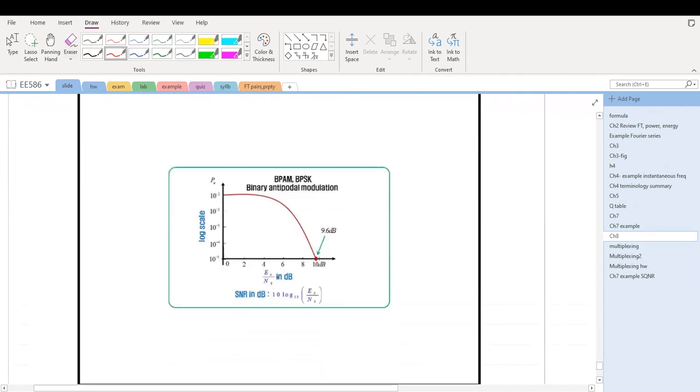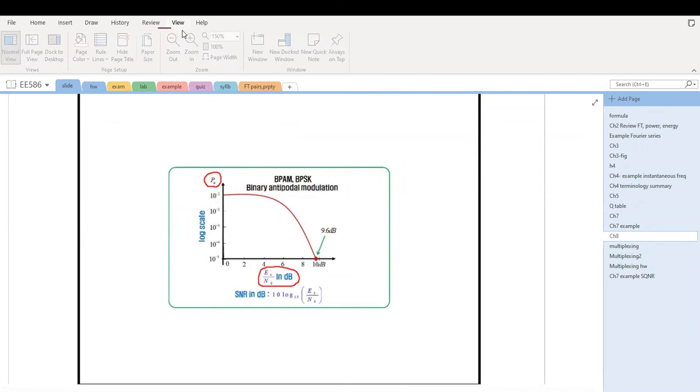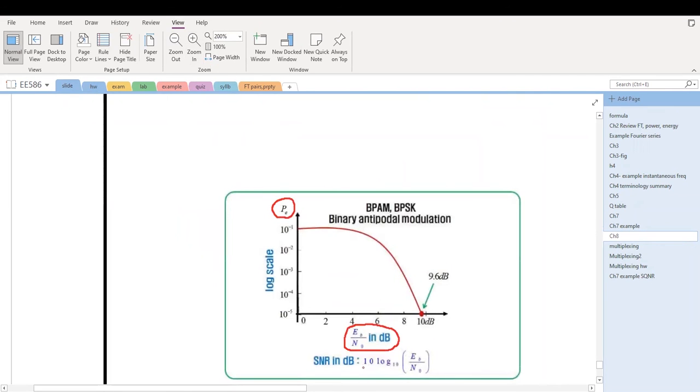We want to plot it. What does it look like? This is a probability, and this is a log scale. The signal to noise ratio is normally expressed in dB. In dB values, we take 10 log 10 of the values, and this is curly EB. So take 10 dB. 10 dB means that the signal EB equals 10 times N naught, because if this ratio is 10, then 10 log 10 of 10 equals 1, you multiply by 10, that's 10 dB. Which means the signal is 10 times the noise power.